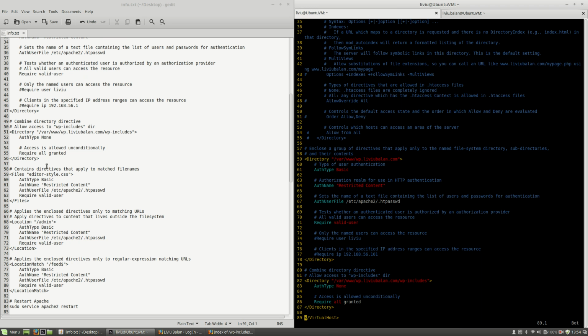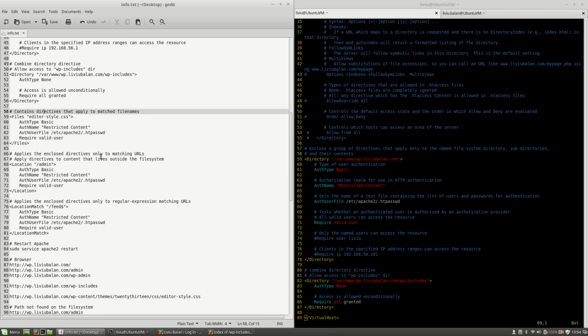The next thing that I will do is to restrict the access to a specific file. All you saw until now were restricting the access to directories.